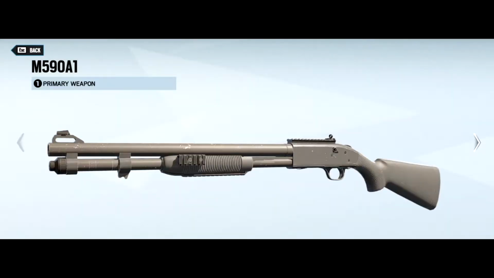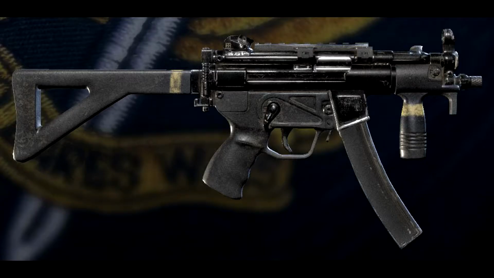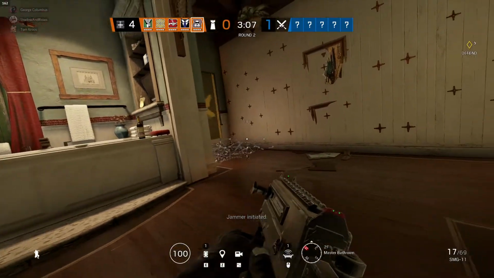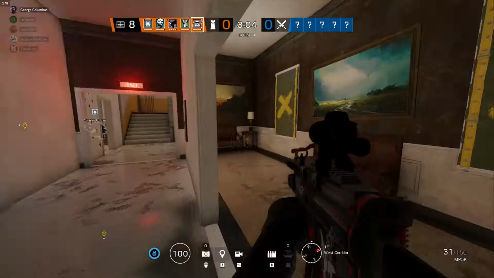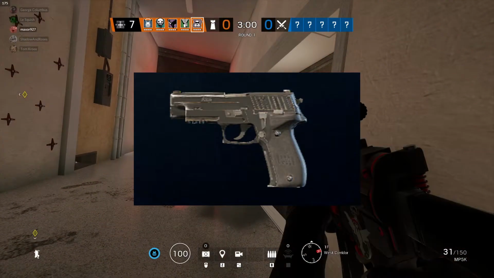I personally run Mute with the M590A1 shotgun, strictly for utility purposes, in tandem with the SMG-11 as my primary weapon on games like Bomb, and the MP5K with the Mark 25 sidearm on secure area. Use a compensator, vertical grip, and hollow sight on the SMG-11, any of the sights and the compensator on the MP5K, and either a suppressor or muzzle brake on the Mark 25.